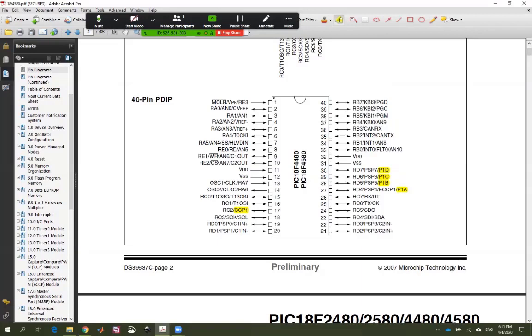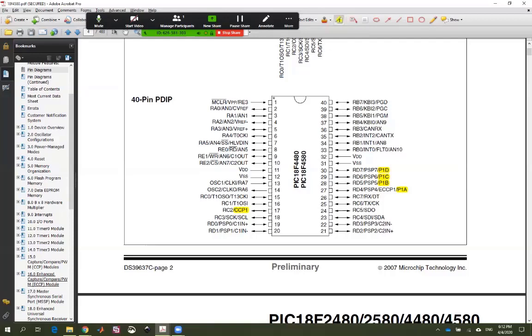These are the pins which should be connected in a full bridge connection. In the normal CCP module, the pulse width modulated signal is generated on pin number 17, the CCP1 pin of the microcontroller. But in the enhanced version, the PWM signal is generated on all these 4 pins, and we can control that using the extra 2 bits in the enhanced version.